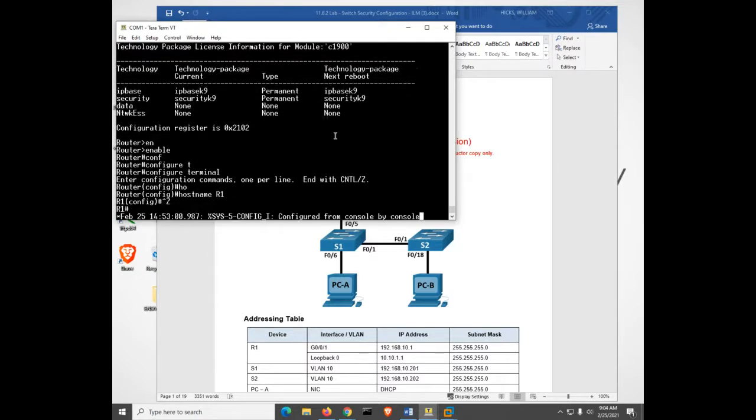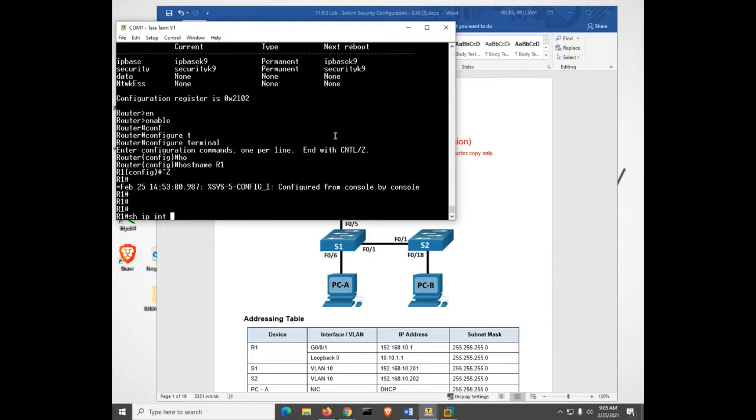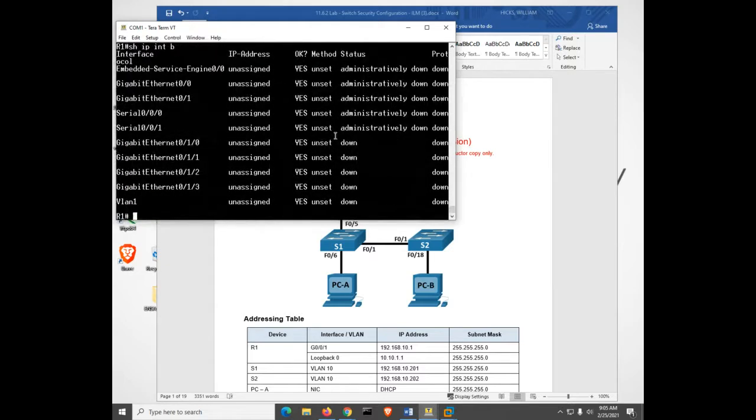The only other thing I've got to do: on the switch all the ports are up by default, but on the router I don't need to put an IP address on that port. Actually, on my router, it's G0/0. When you do this in the physical lab, let's do a show protocol, it makes it easy to read.